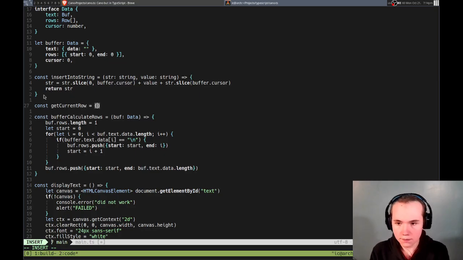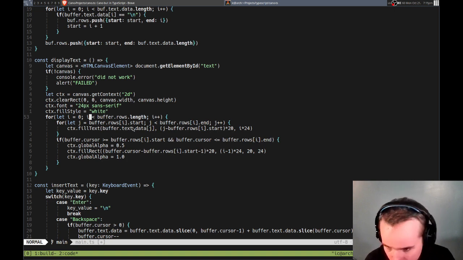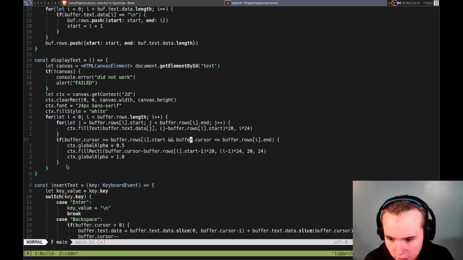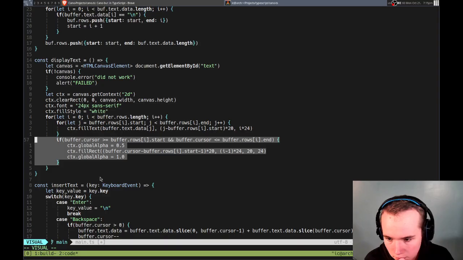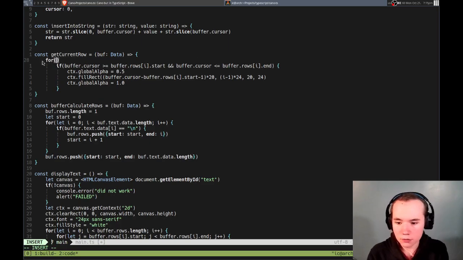We just need the buffer, and then I think we do that here. Right, so this is the current row. All right, well, we can do something like that. So let's copy that. We need to iterate, for i from 0 while less than buffer.rows.length, I think is what it is.